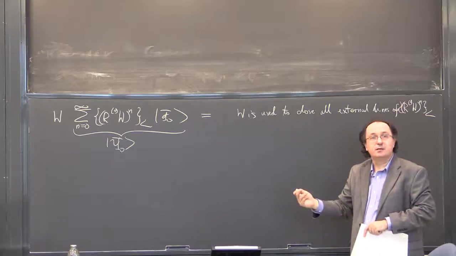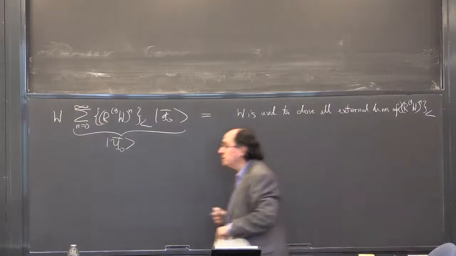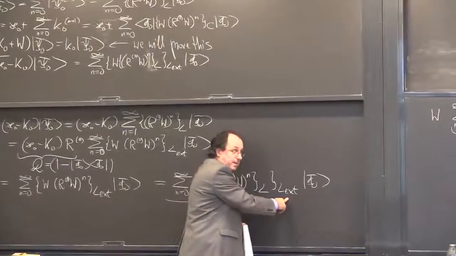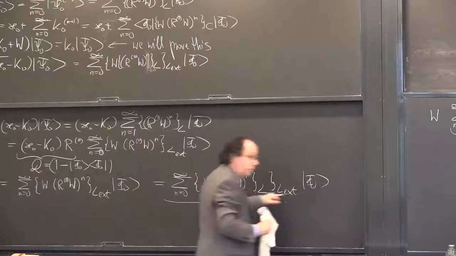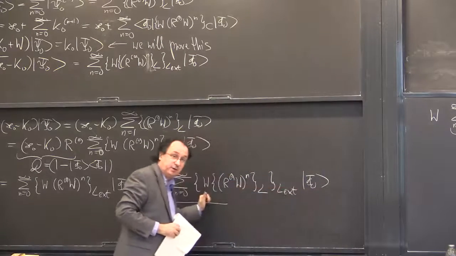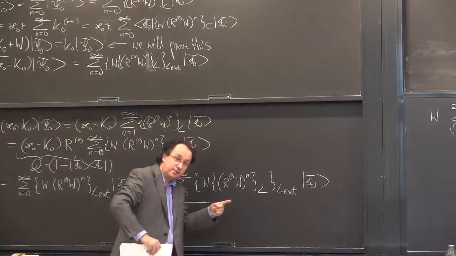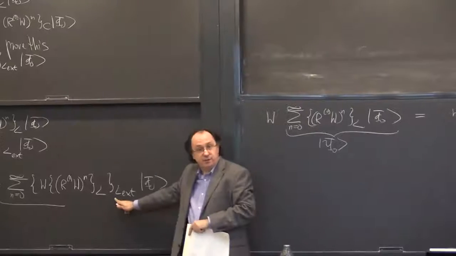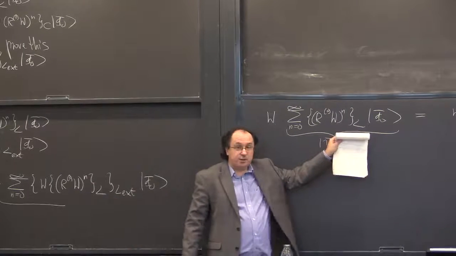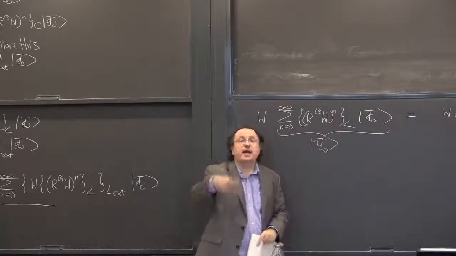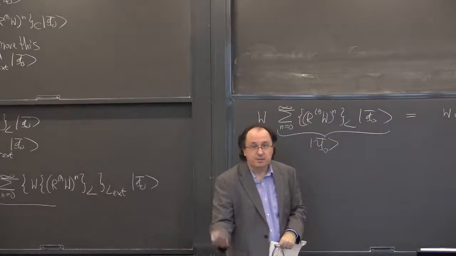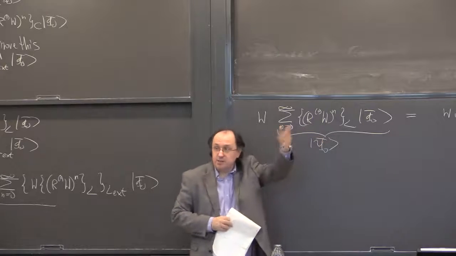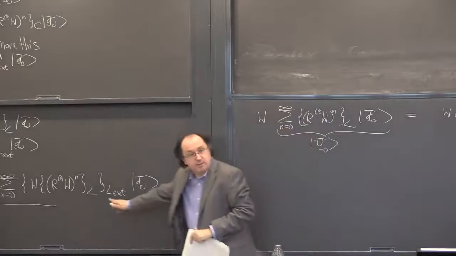Yes? There are external lines in this expression, right? So why are we considering this? Because, as I said, I don't have a clear interpretation at this point for this one. So what I'm going to do is addition and subtraction. I'll consider this term. Of course, this will emerge as one of the contributions, but there will be other contributions which can be very easily interpreted. So then we'll simply calculate this as a difference of W acting on all terms minus the other contributions other than this.